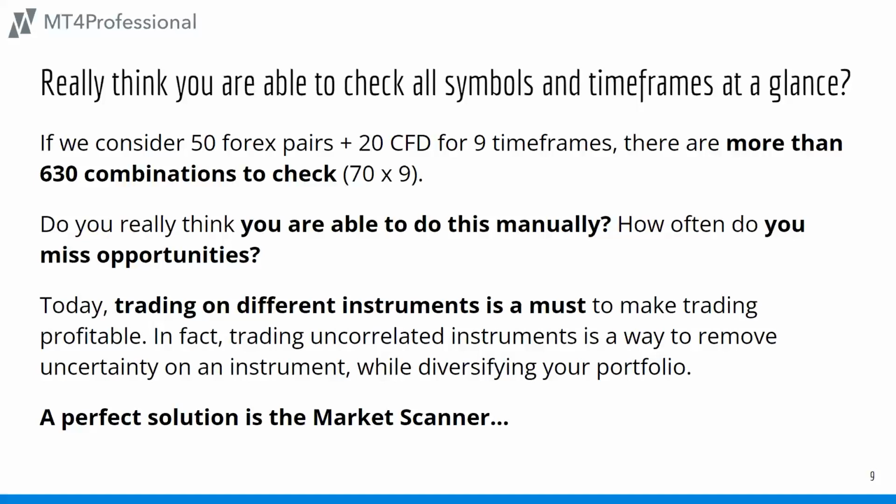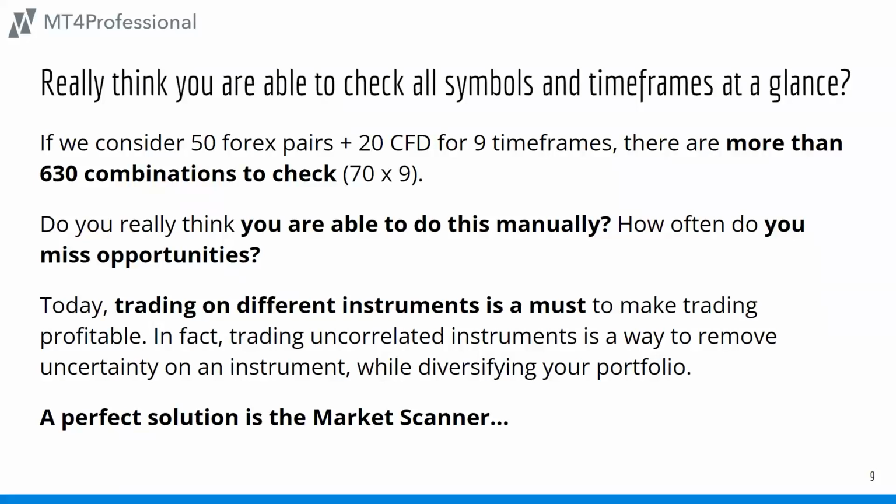But if you're trying to do it manually, then that's going to be really difficult to do. And if you're only trading on one instrument, then you're really limiting yourself, because trading on different instruments is so important in today's market in order to make trading profitable, because it's due to correlation.